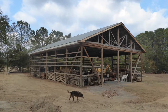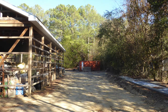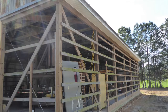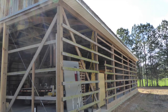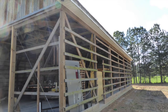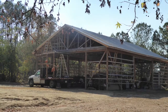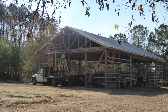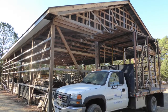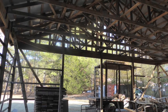Because of the inside clutter, I began to focus on projects outside the shop, such as banding the outside walls with horizontal 2x4s, to which the side sheet metal would later be attached with screws. I had 20-foot length 2x4s for that purpose. Since the side walls were 60 feet long, that meant 3 20-foot lengths were required end to end for one run. The run above it would then be a 10-foot, 2 20s, and then a 10 again. This, of course, ensured maximum wall strength by never having open butt-in joints immediately above or below one another on any particular vertical post. I also focused on closing in the gable ends of the shop, where the end trusses were located.